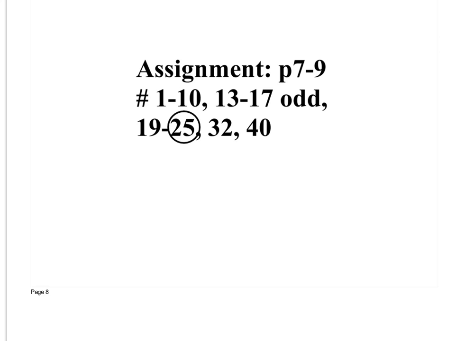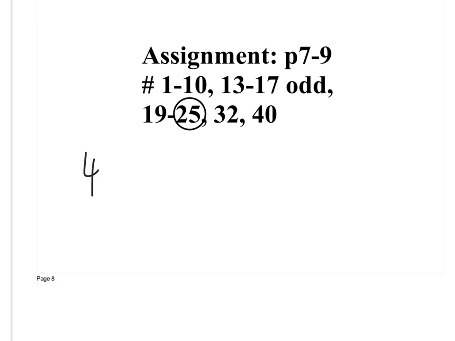So let's say number 25 looked like this. Okay? If that was the problem, then it said evaluate. I want you to write out each step, not just work it out, which you're supposed to show your work on every problem, but I want you to write out in complete sentences what you did. So someone tell me what would be my first step? I would multiply 4 by 5. So I'd write that down. My first step is to multiply 4 with 5, which my answer is 20. My next step would be to add 3. My next step would be to minus 2. My answer is this. Is that pretty simple? All right.